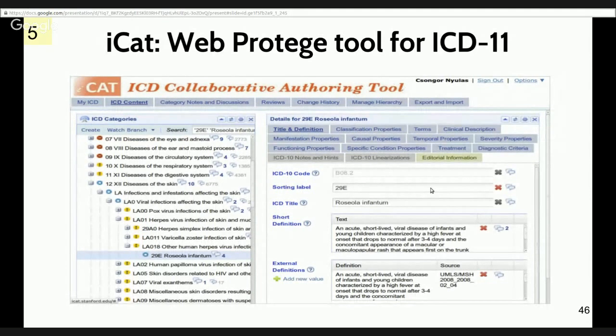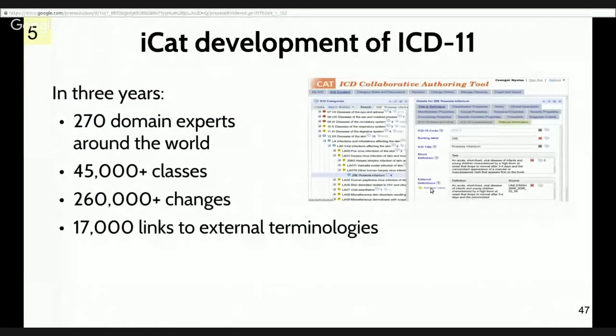The closest that I have seen so far to this objective is a tool that was developed by Mark Musen's group at Stanford called iCAT, which is basically a customized interface for Web Protege. And this was used for defining the ICD-11 standard that has just been developed. And the success was that they ended up defining some 45,000 classes and included 17,000 links to other terminologies. And the point of it is that because it was a customized interface, it could present the information in a way that made sense to those domain experts and hid the gory details of the RDF that it was doing underneath inside its own engine.